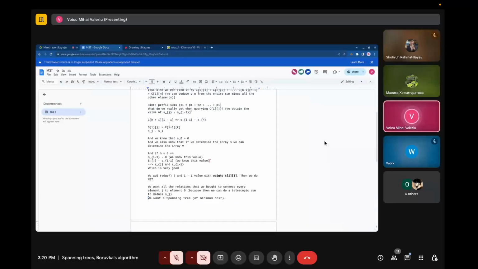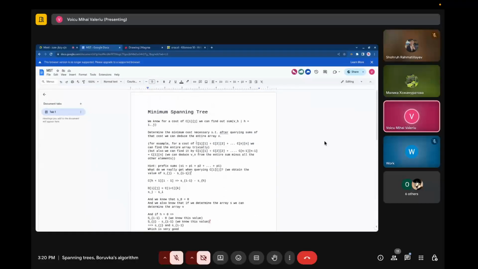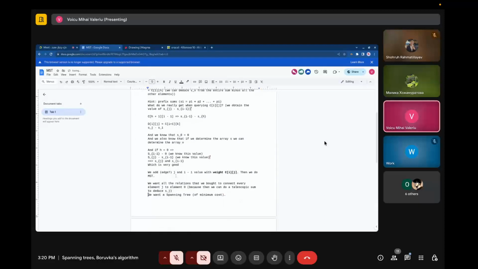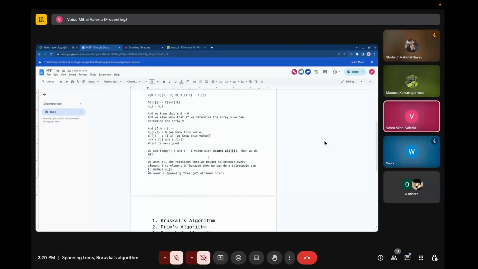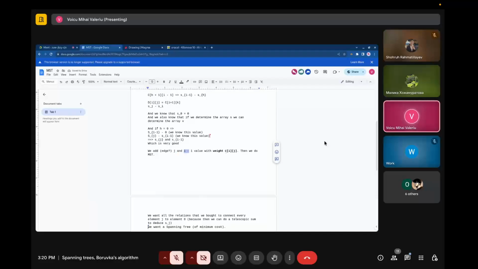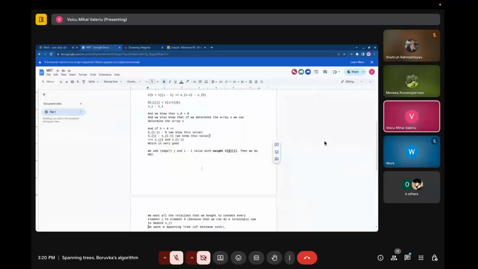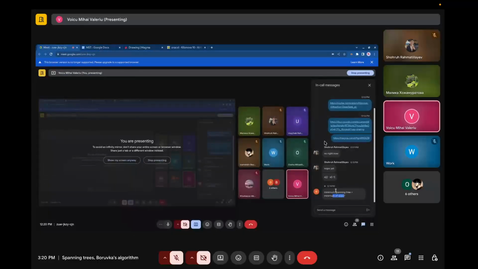When we query c_i of i, we add an edge between j and i minus one with weight c_i of c_j, because we actually get a relation between S of i minus one and j, not something related to i. So for that reason, c_i of i is not a special case.